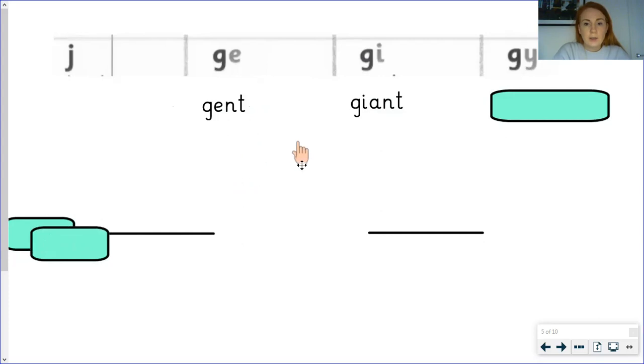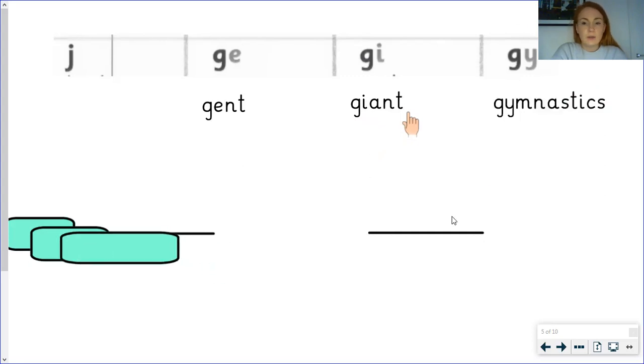So let's have a look at this one. When you see this letter group, can you point at the screen? Good, well done. So now we've got j, but it's followed with an I. Oh, and this one actually, it doesn't make an I sound, it makes an I. So it's j, I, n, t. J, I, n, t. Giant. Somebody who's really tall. Okay, and again, we're making the j sound. When you see this group of letters, can you point to the screen?